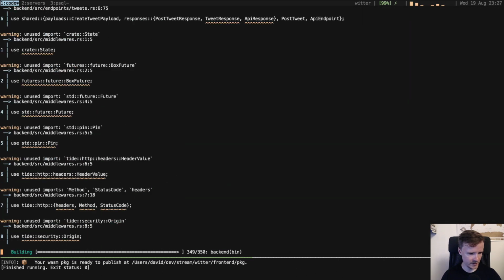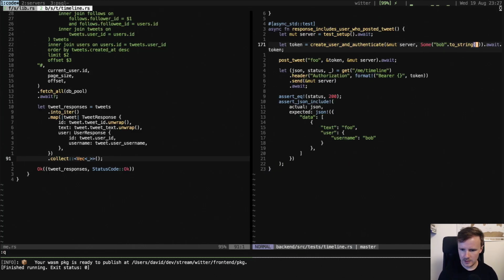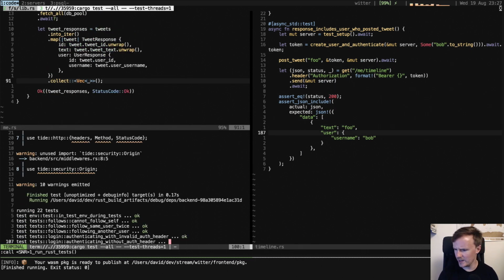And I think everything should pass now. We really should remove all those unused endpoints, or unused imports rather. So that test passes. Let's just see if all the tests pass. I don't see why they wouldn't.